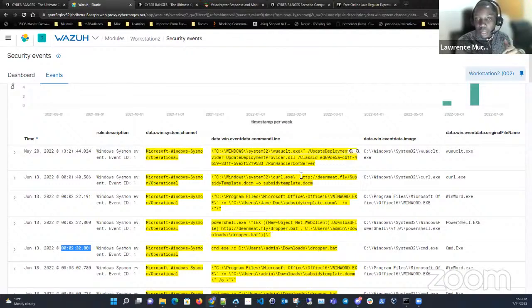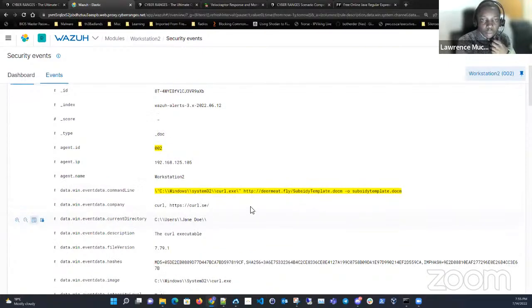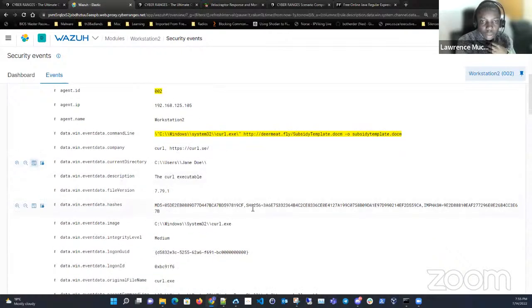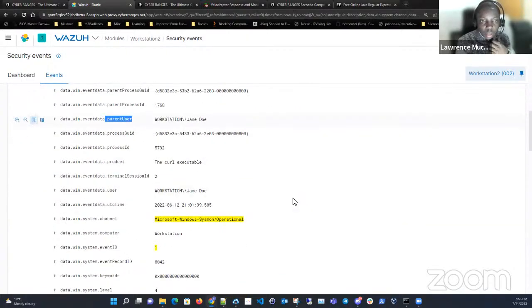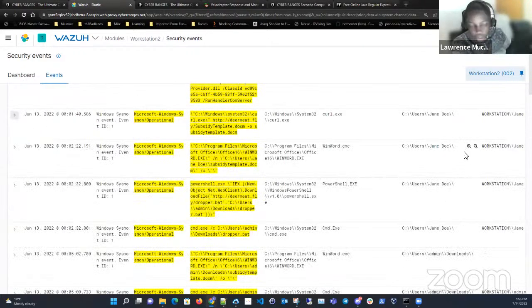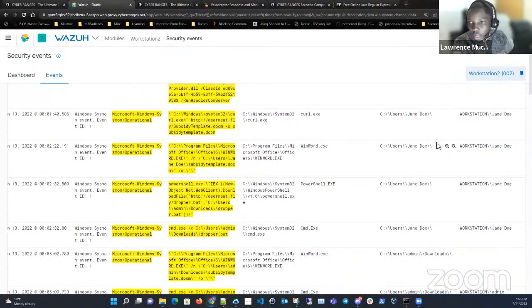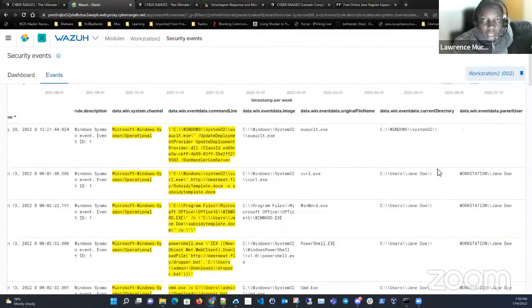Now, if these were executed by the same user, we might be onto something, which might actually be the next case. Can we get the user? I see here we can see the current directory. So are these being executed in the same directory? And you see, we have a parent user. So are these being executed by the same user? Let's come back and see. We can actually see all of these are tagged Jendo, Jendo, Jendo. Okay, interesting.